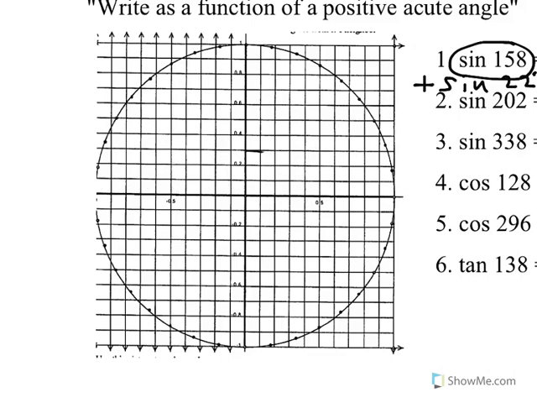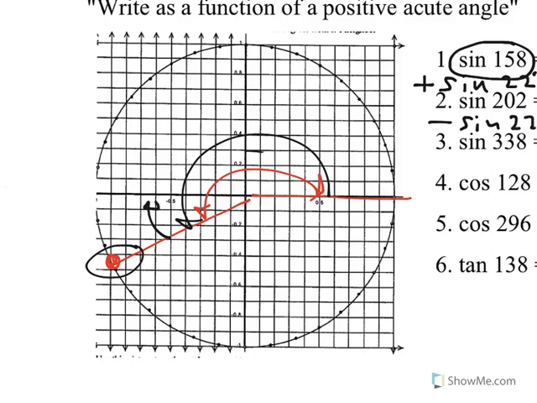This question is asking us about sine 202. So 202 degrees is somewhere over here. First we could determine that sine of 202 is negative because the y-coordinate of this point is definitely negative. And then we just write sine, and now we just put the reference angle. Now 202 has passed the x-axis, so I need to go back 22 degrees to get to the 180 point. So that one we write as negative sine 22.